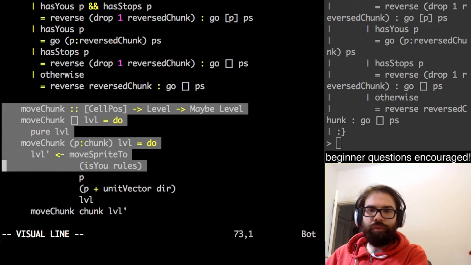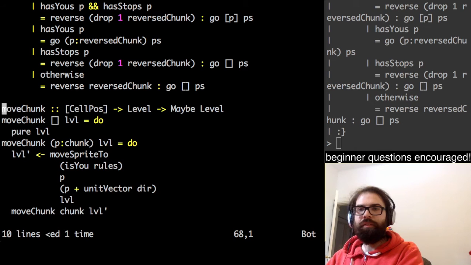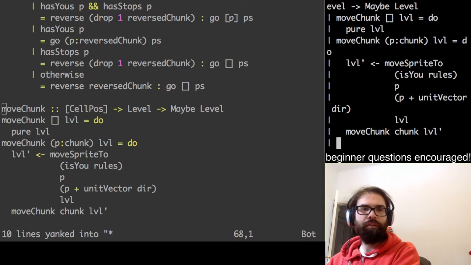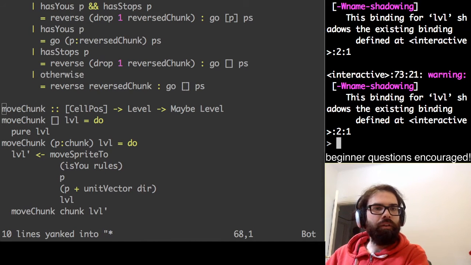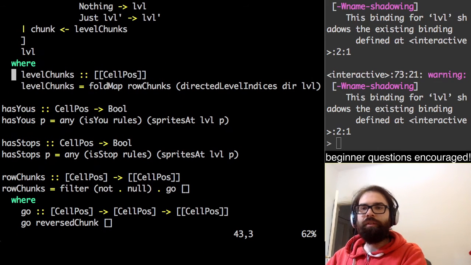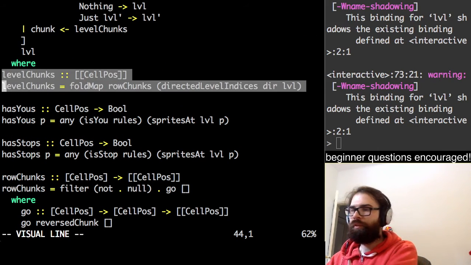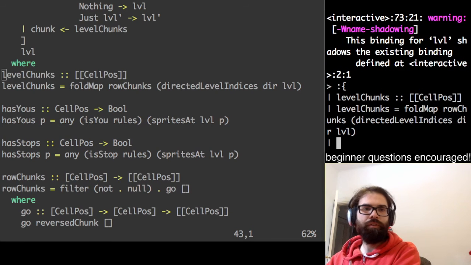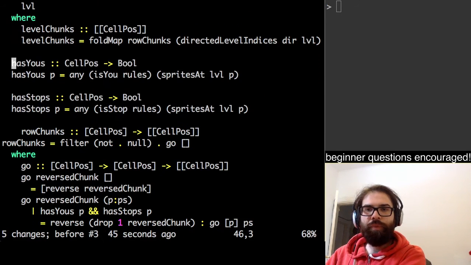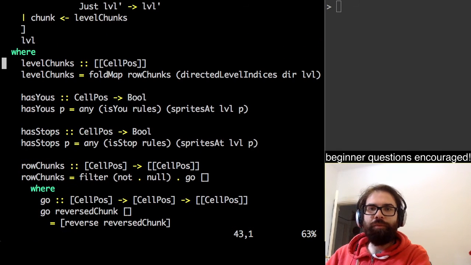And I guess move chunk as well while I'm at it. Dedent. It's fine, just warnings. And level chunks. Okay, so now everything is in scope. I should be able to test.